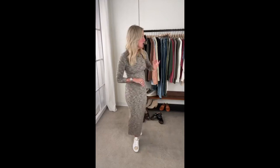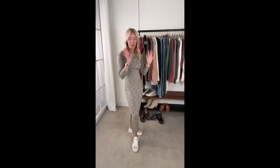So when I think about that and I think about the clothes I need, I am thinking about those crazy versatile pieces. So not so much a capsule, but I would say more of the pieces I know I'm gonna wear again and again and again that can kind of interweave and mix in and out with all of my favorites. So we're just gonna go for it. We're gonna start number one with this fabulous knit French Connection dress.